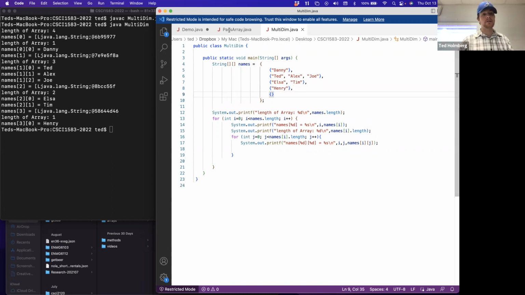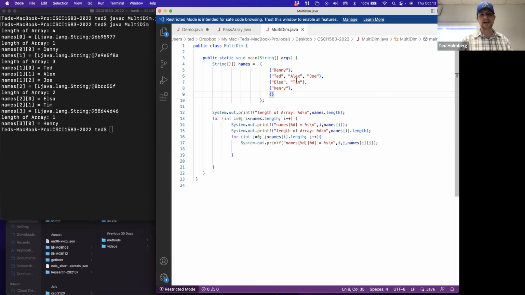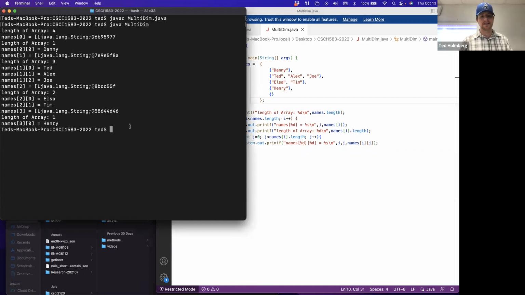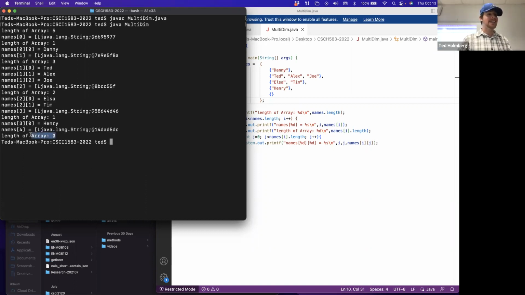I don't even know. I don't know if I've ever tried to create an array literal with nothing in it. I don't think it'll let you do that. We'll see, maybe it will. I can honestly say I've never tried. Well, it didn't crash. And yeah, look at this. It's valid Java code. It's a length of array zero. And we skip it because there's no elements inside of there.